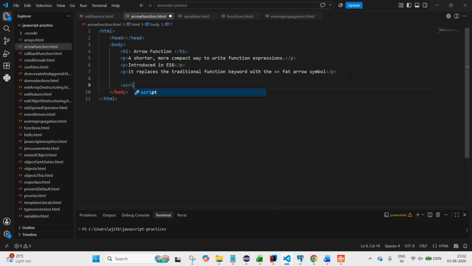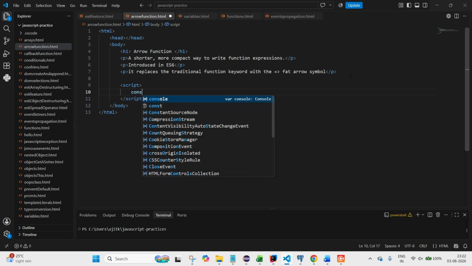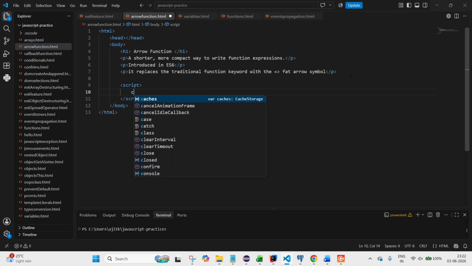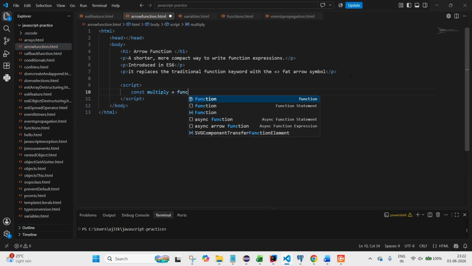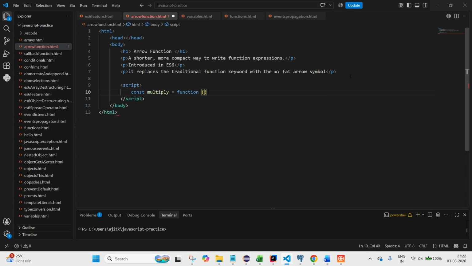First, in the script, we will write a traditional function. Here I am going to write const multiply, and here I will write one function, and in this function I will pass two variables and return the multiplication of these two.